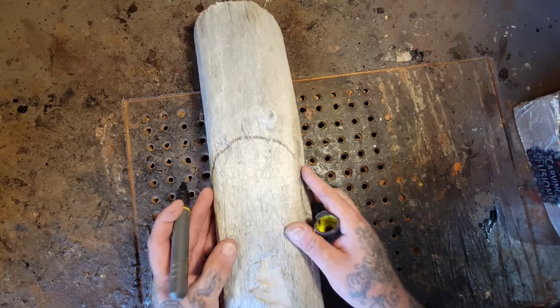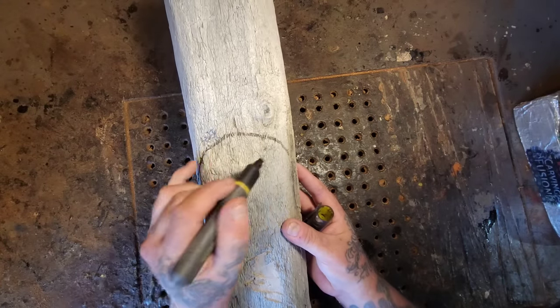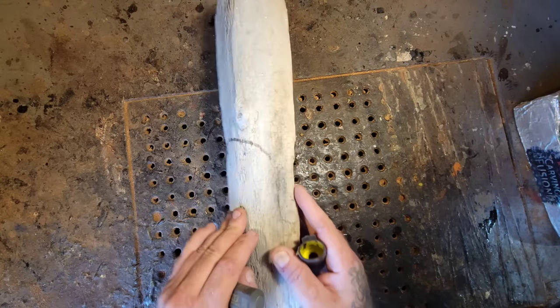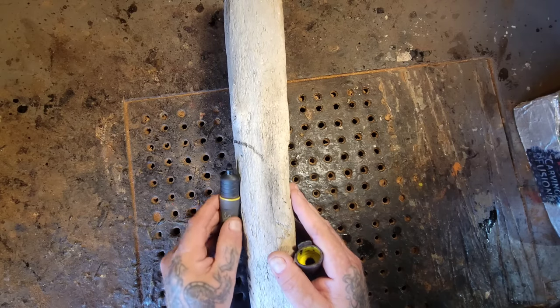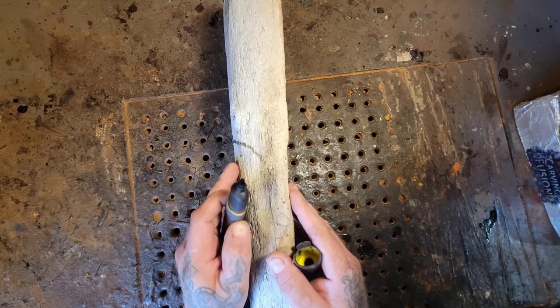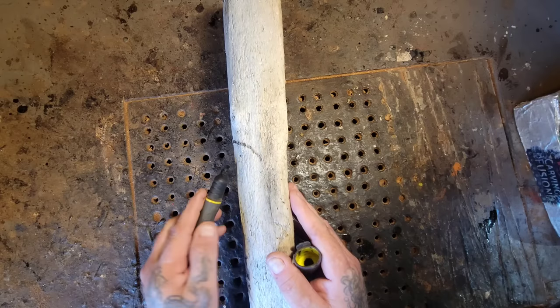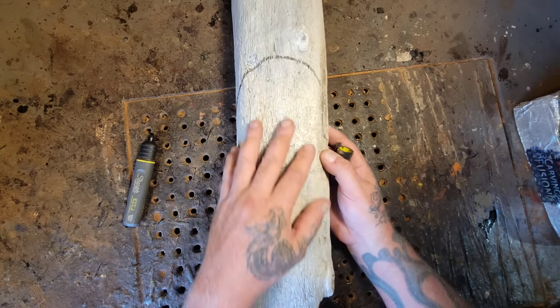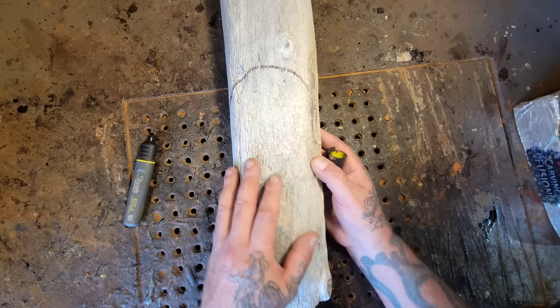So there's the forehead. What I'm going to do now is carve straight into the line and then remove the wood. So his forehead slopes back a little bit. We're not going to slope his forehead back too much this time, just a little bit. So it's just kind of sloped here. And then we're going to remove some of this old gray wood that we know we're going to.